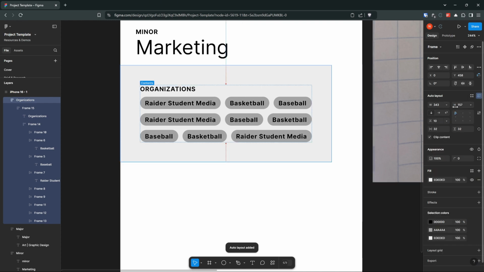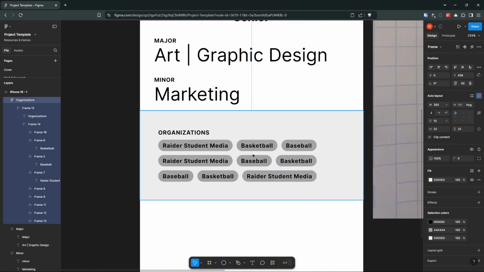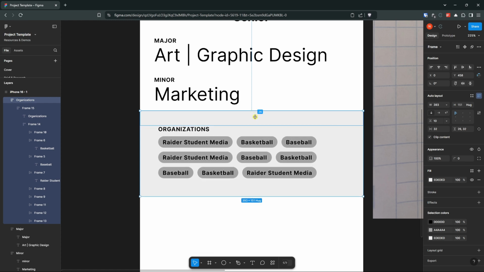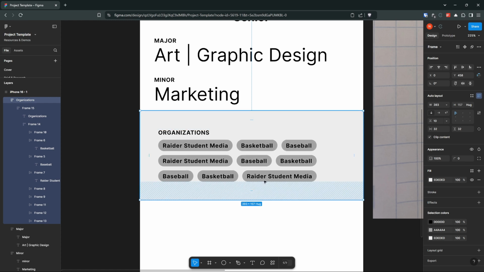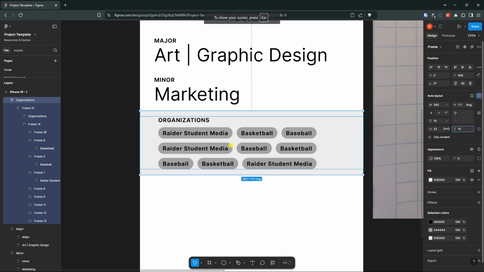So you'll see that this switched to a specific width, and the height is hugging the content. So instead, let's go ahead and expand the width of this to fill our phone screen canvas, and then we do want the height to hug the contents. And then you'll see that this extra space above and below is controlled by that vertical padding.